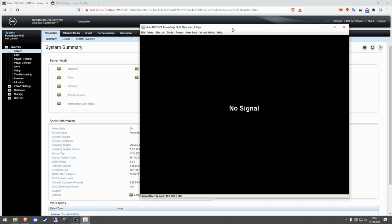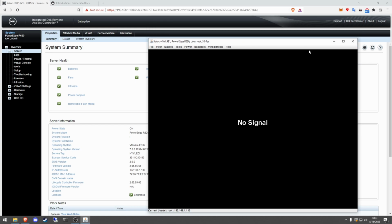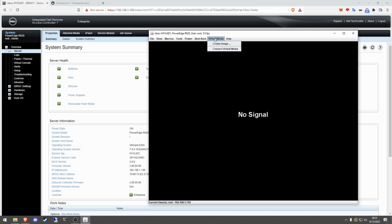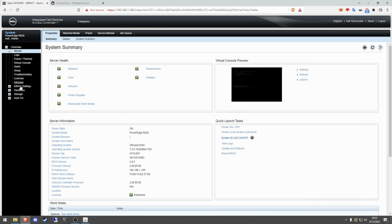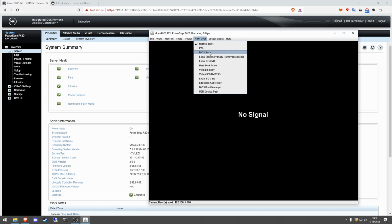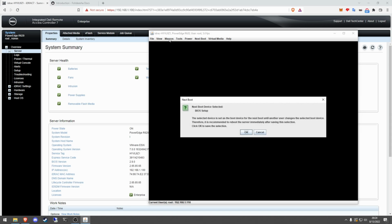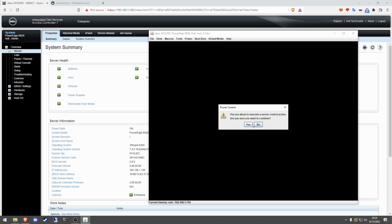So now it should be shutting down. That might have been a forced shutdown. Oops, oh well. So now we have to go to, I might be able to just do it in the iDRAC, let's see. And we'll just go to the BIOS. So next boot we'll set to BIOS. And then we'll go ahead and power on the system. You'll probably hear the fans ramp up in the background.